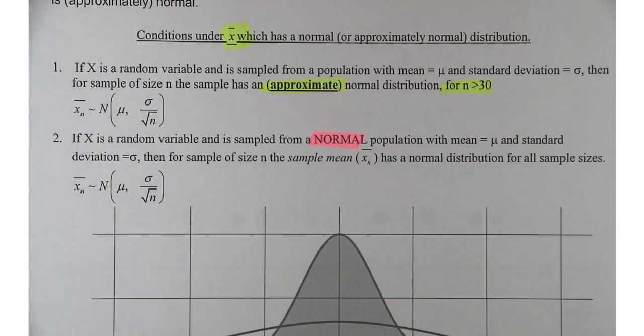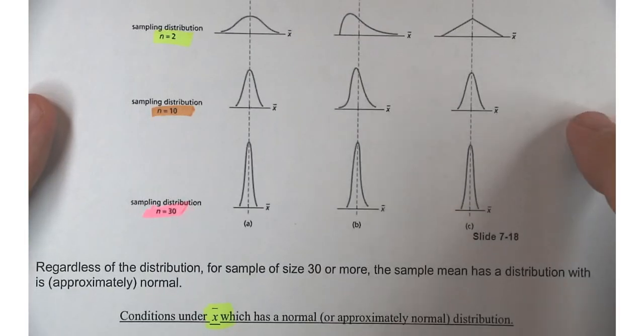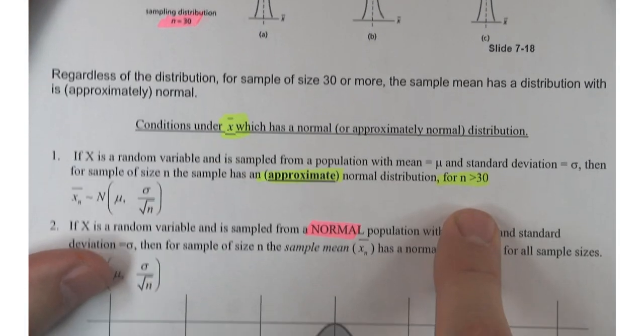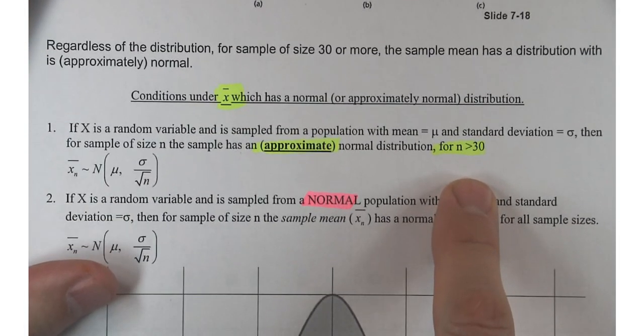This is the big theorem for this course. In calculus, you have the fundamental theorem of calculus. In algebra, you have the fundamental theorem of algebra. But here, we've got what's called the central limit theorem. And that is, for a large enough sample size, X bar has an at least approximate normal distribution. That's really handy.